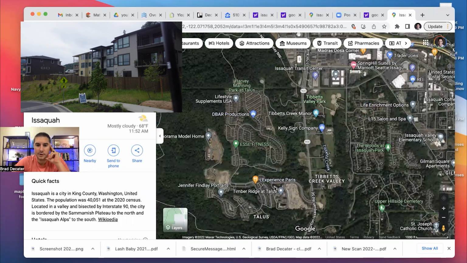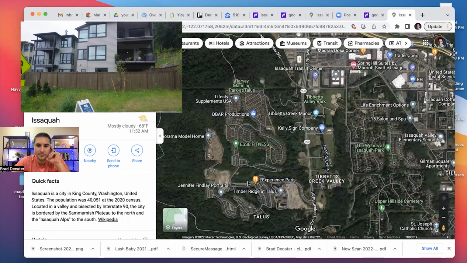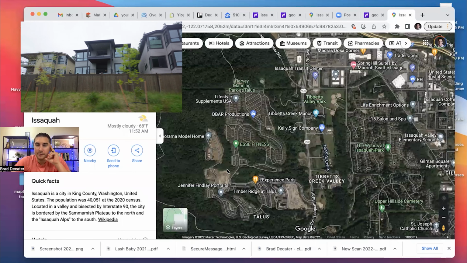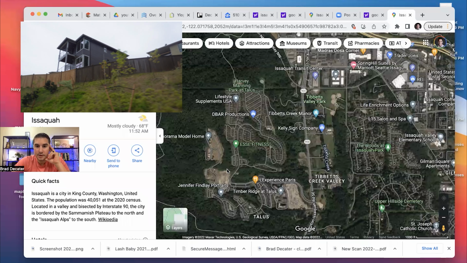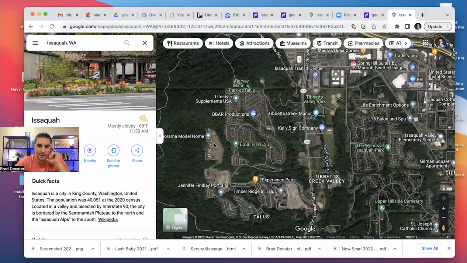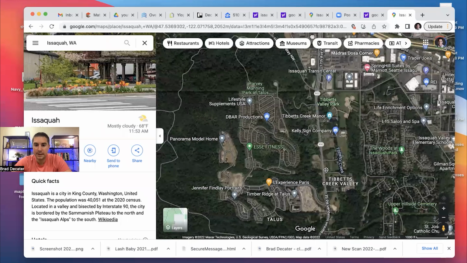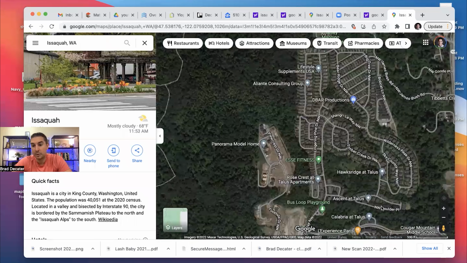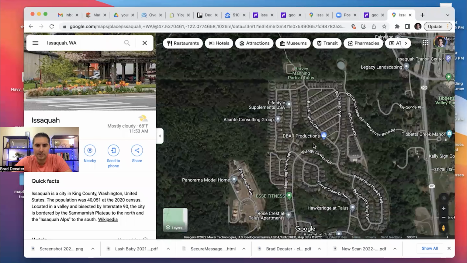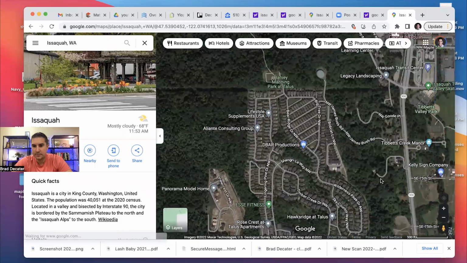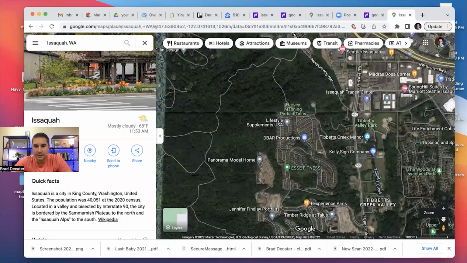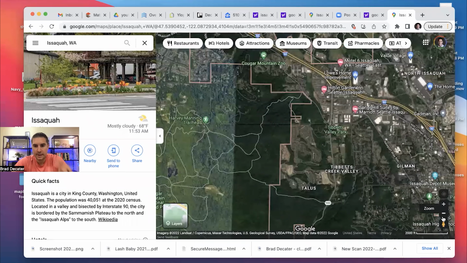Honestly, they probably started developing the bottom with the townhouses and the first few houses maybe 10 or 15 years ago, and then they just kept going. These ones right here, you can see on the map, it's just dirt, so they're still building it out. These have no houses on them; well, they're building them right now. But this whole area is probably built anywhere from 2000 to 2010. These are really good spots too. They're going to be over $1 million, but it's just a really good neighborhood, and I just love the location. So we'll go ahead and hop in the car and show you the Talus community right now.